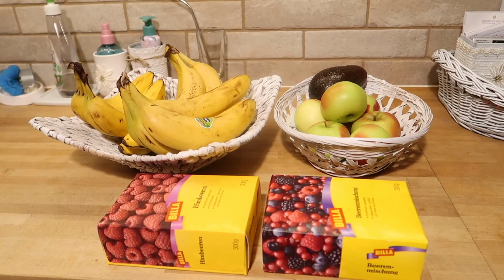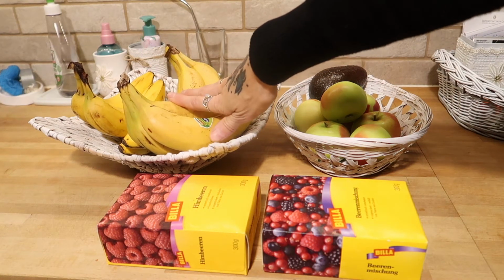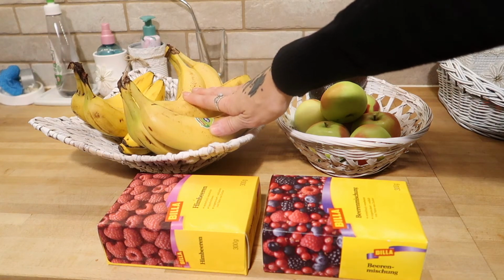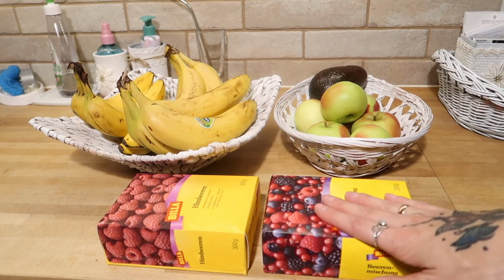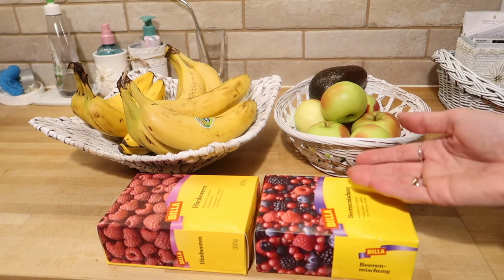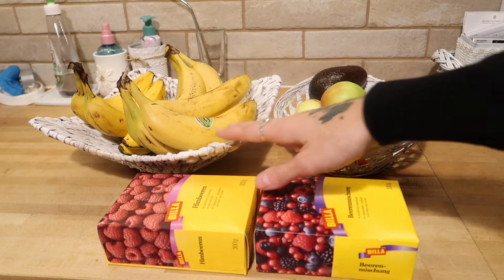The fruits that we always have at home are bananas, because we drink a banana smoothie every single morning, and I also love bananas as a snack between meals. I also like having various frozen berries at home. They are great for baking, for chia puddings, and you can also add them into your smoothie if you want to have a little bit more than just bananas in it.